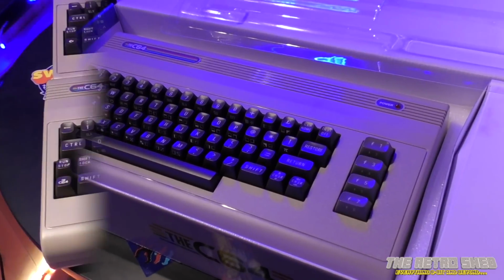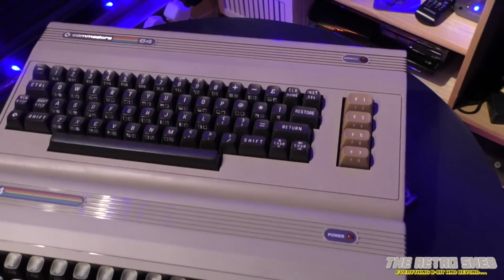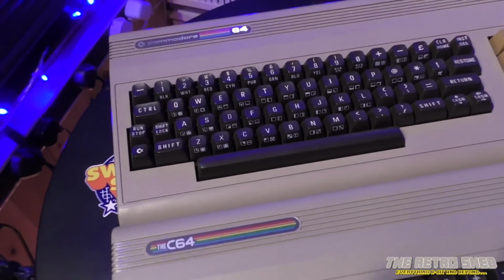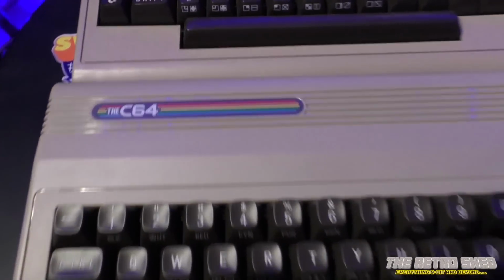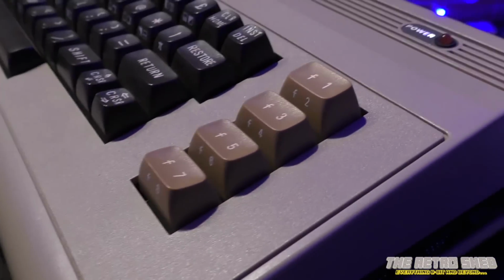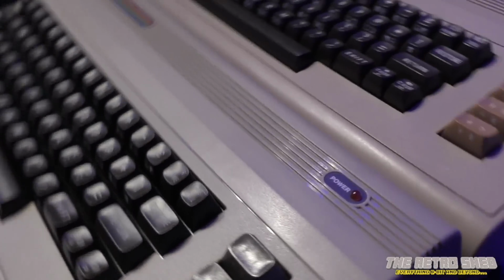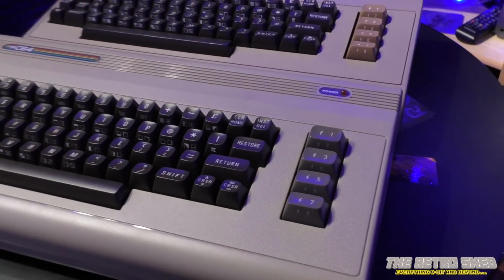Isn't that gorgeous? So here's the new 64 up against an old Commodore 64, or an original Commodore I should say. As you'd expect, it's exactly the same size. They're both exactly the same size. There's a slight variation in colour, but it's not that far off actually. The function keys are definitely a different colour. There's the old one and there's the new one, but I do know there were different variations of function key colour anyway, so I'm not too bothered about that.